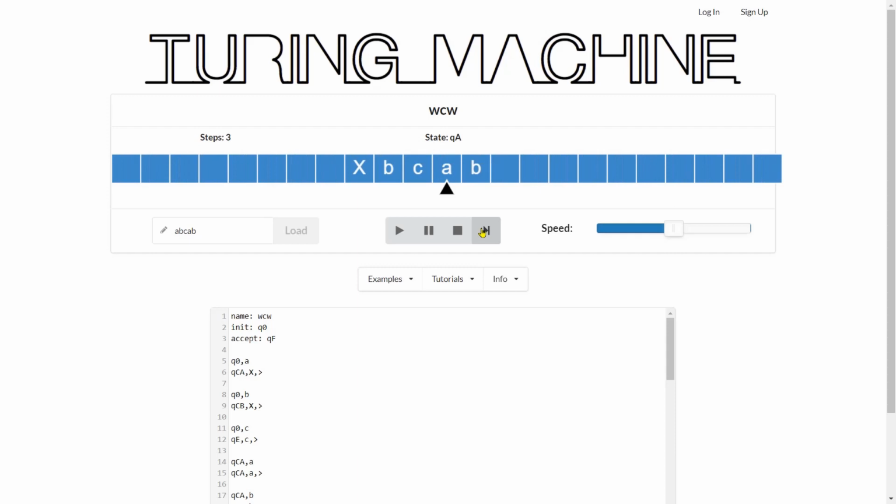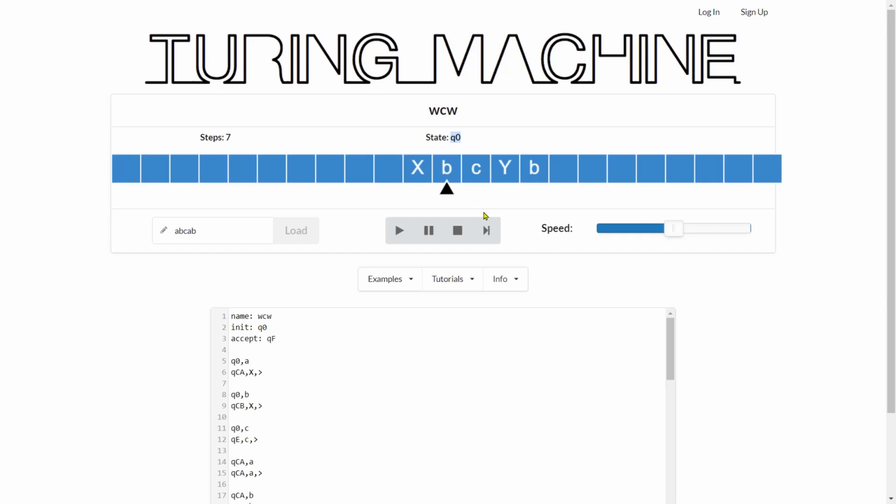At QA, we found the A, so we mark this as Y, and then you will look for the X. So we are in state QX, so we're looking for X. So go back and find the X, and then once we see the X, then we move back to the right and repeat. So we're going back to the start state.